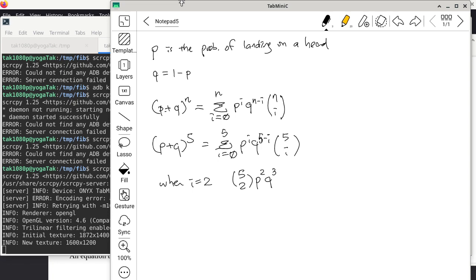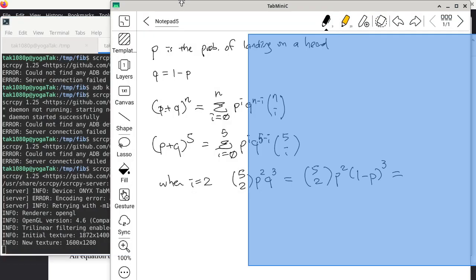Are we good so far? So this is in theory, okay? And you look at this equation and go like, but what about Q, okay? Because we are only supposed to have P as a variable. Well, that's easy. It's 5 choose 2, P to the power of 2, (1 minus P) to the power of 3, because that's how Q is defined. So now we only have one variable in this expression. But it's not going to be helpful unless you can relate this to an actual number. So what is the observed probability of a game ending up with two heads and three tails? It's an earlier part of the exam question.